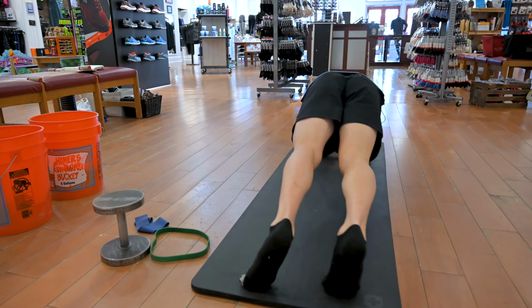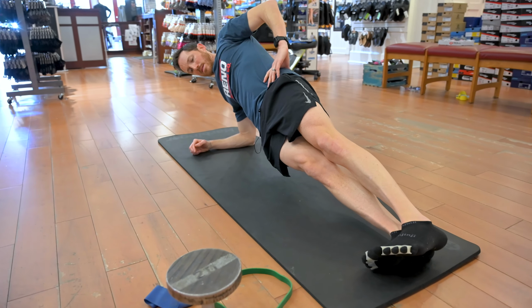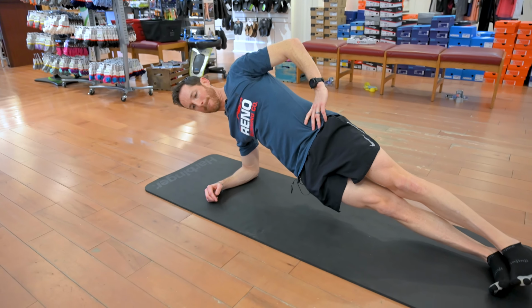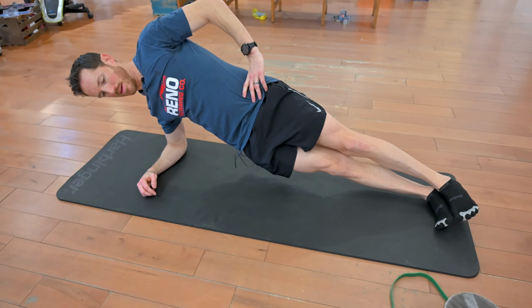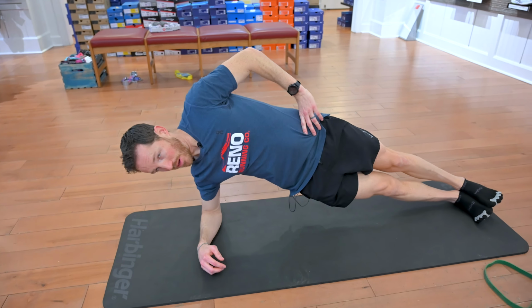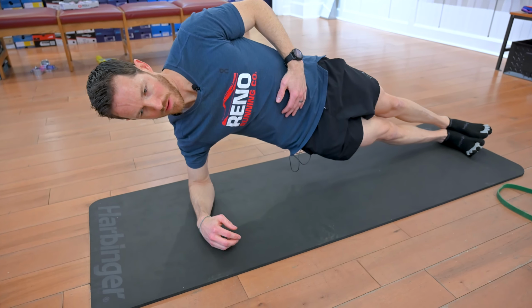So 30 seconds on that side, and then I'm going to roll over, do the same thing. 30 seconds on this side. Again, moving that foot if you need to balance, but only going as long as you can keep that perfect posture. And those are our planks.